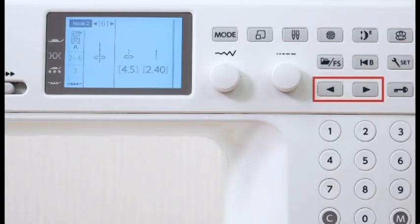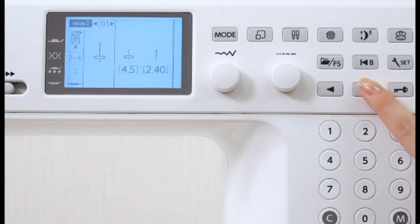C. Using arrow keys. Press the arrow keys until the desired pattern is displayed.